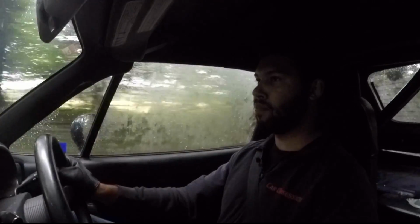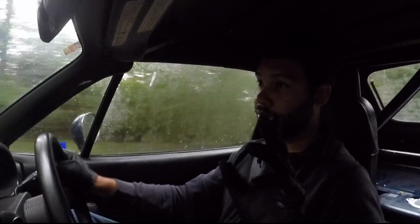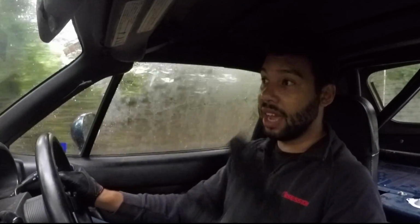And I must admit, I can't quite push the car as much as I normally would, because to be honest, I haven't got the confidence. But I want to stress once more, that is down to the tyres, but I do think the spacers are playing a factor here, so to speak.